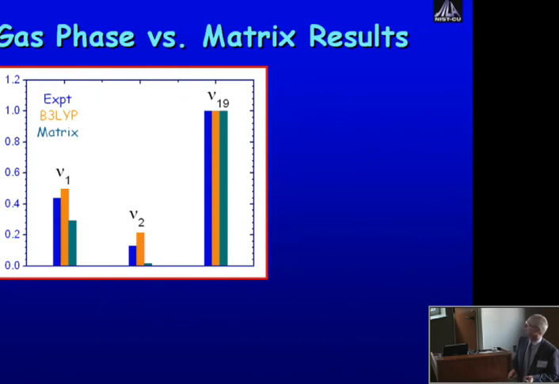But what we can talk about nicely is what the vibrational frequencies look like in the gas phase versus that of the matrix. What I have plotted here are the intensities experimentally in blue in the matrix results of Barney Ellison from some time ago, and then modest calculated intensities from ab initio. And you can see that it's reasonably good agreement, certainly between theory and experiment in this way.